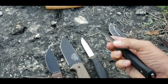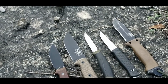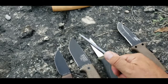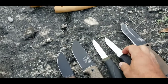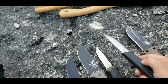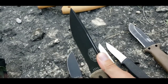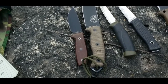Having a 90-degree spine is important for making very fine shavings, which is great for fire starting — especially making a bow drill. There are some disadvantages though: if you're using a thumb grip for extra stability and control, a sharp 90-degree spine can cut into your fingers during long tasks like carving a bow or making traps. A Mora is very thin so it has some advantages, but it's not as comfortable as the Falcon Even. The SE design has jimping on the spine, which gives a bit more traction for a firm grip.